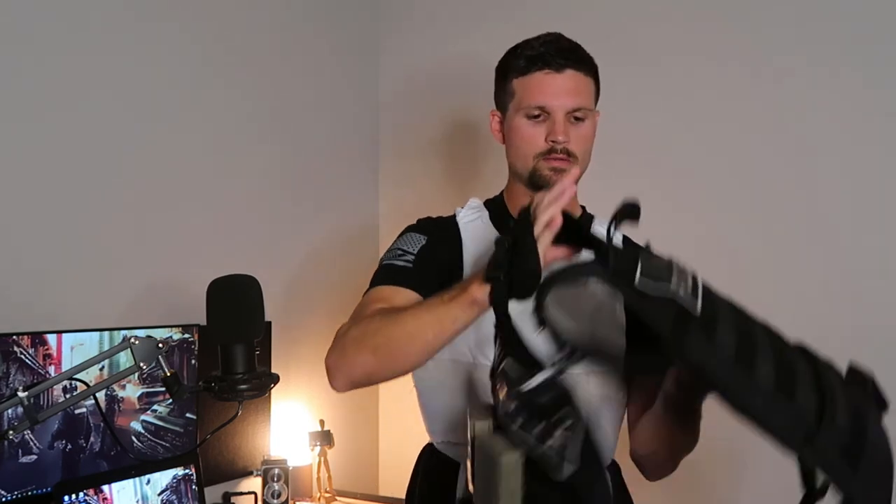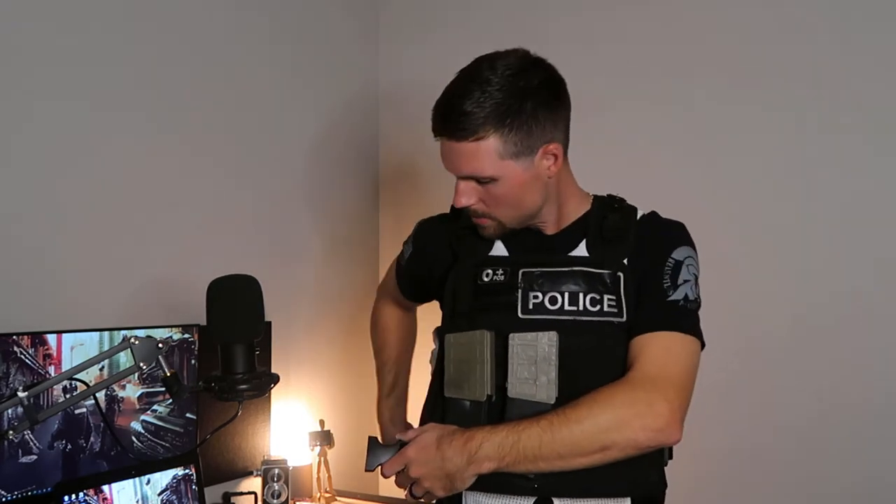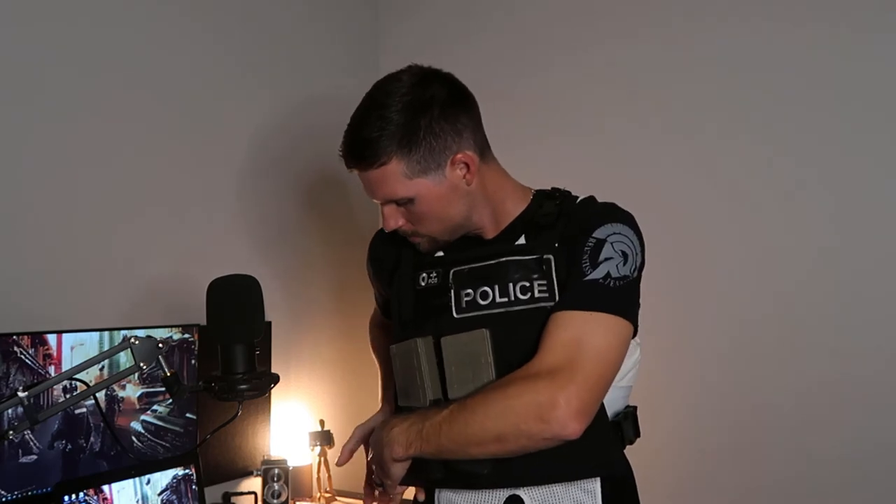We also have our active shooter vest — and this is a heavy one, like 25 pounds or something. This is our active shooter vest. If we know we're going into an active shooter situation or there's a high chance of one, we throw this on. I have my mags here with extra magazines ready to go. All I have to do is throw this thing on, clip it, and I'm ready to get into the fight.